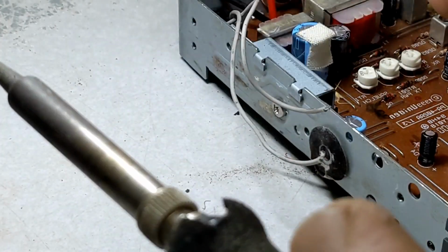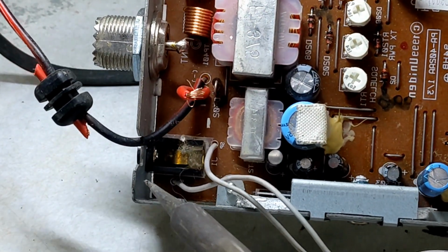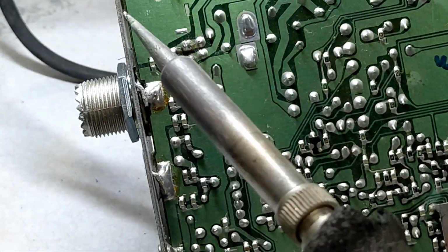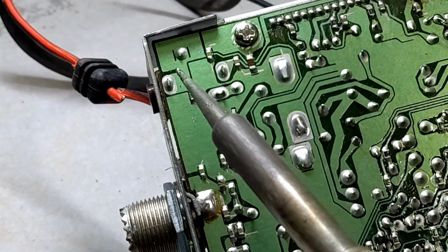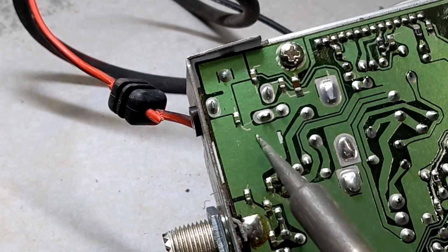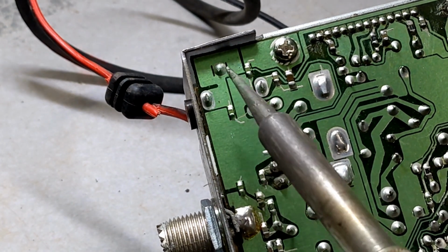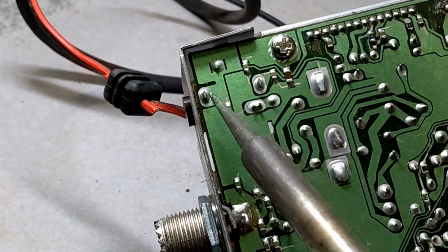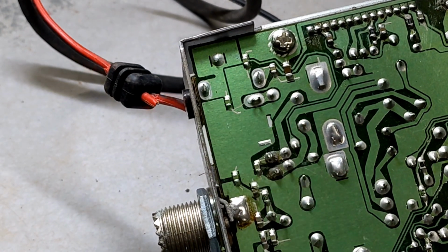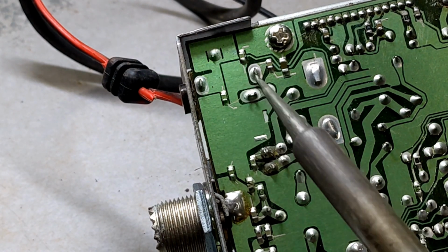Now let's say you did take this all apart. Pay attention where your wire goes in. The one wire is to the back and the other one's towards your speaker jack. Well, the one wire coming in is right here. Get in frame. Right here. Now you see all this green, your green lawn everywhere, the wider spaces, the empty spaces. More likely that's going to be your ground, because that's your ground side. Grounds here, here, throughout the board. The wider spaces are ground. So that one's going to be your ground.